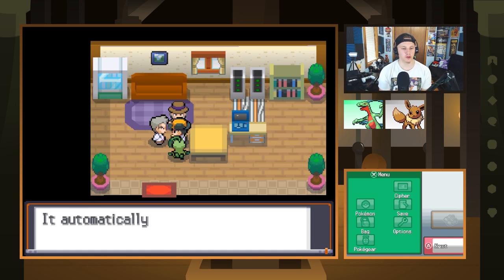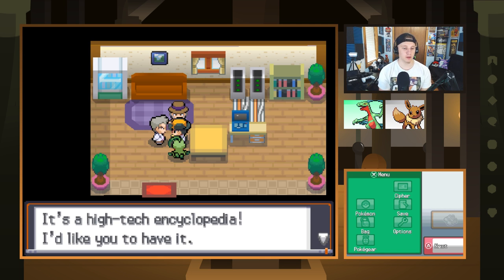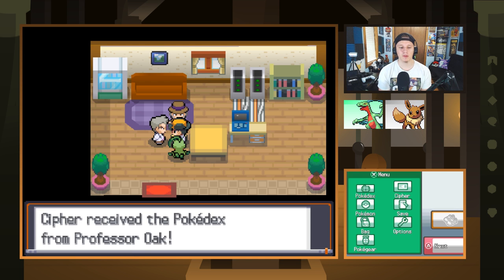See, this is the latest version of the Pokédex. It automatically records data of Pokemon you've seen or caught. It's a high-tech encyclopedia. I'd like you to have it. Cipher received the Pokédex.